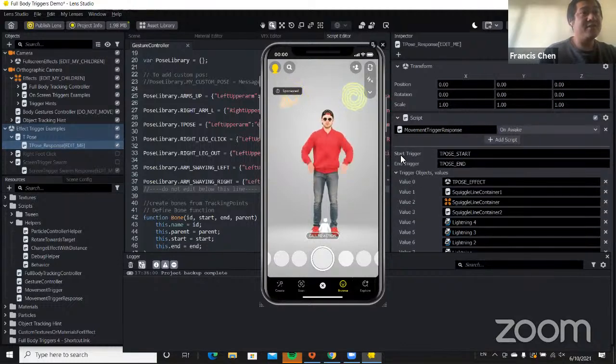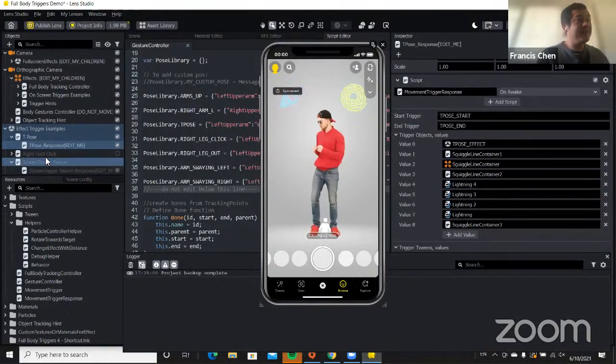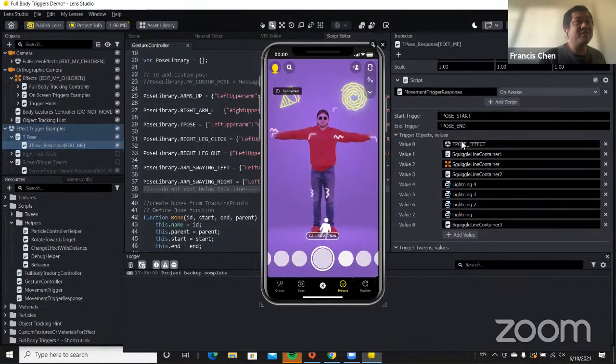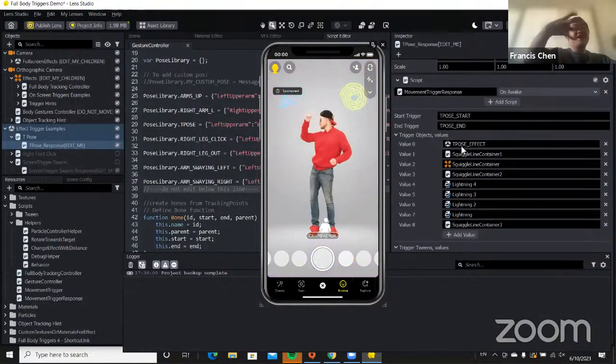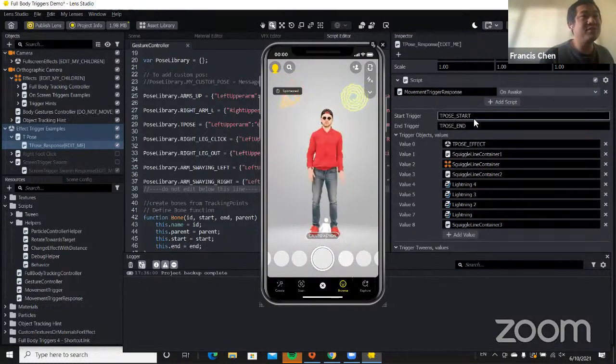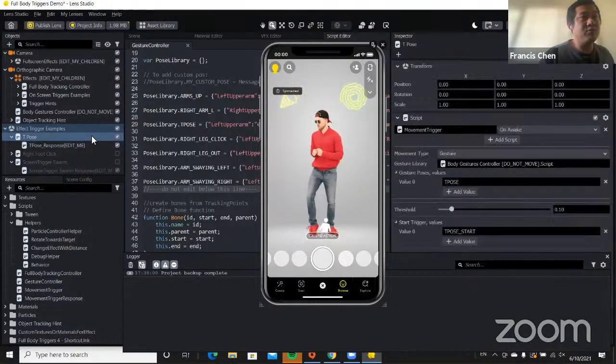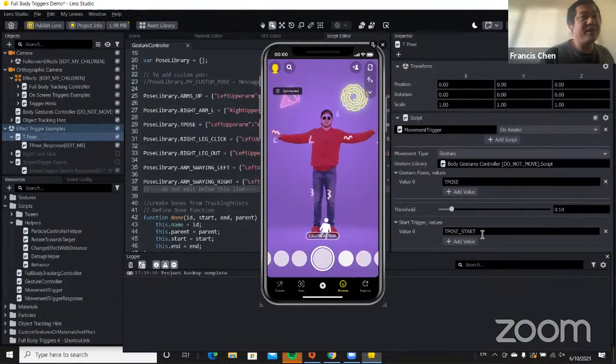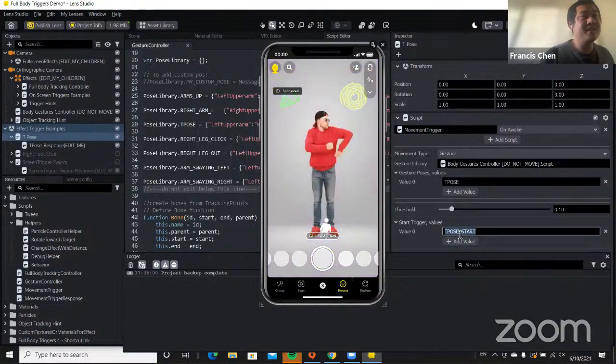Okay, great. And there's the movement trigger response script. It's where you say, this is the type of visual effect that we want to enable, we want to show. So this is essentially the T-pose. And we are saying we want to send this T-pose start.